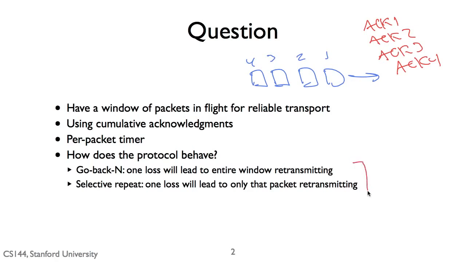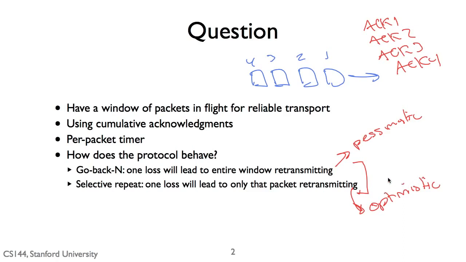So we'll see that there are essentially two strategies that end up emerging from different protocols. The first is what we call go back N. So what we think is that go back N is a very pessimistic approach, or pessimistic behavior, which is that if a single packet is lost, then we're going to retransmit the entire outstanding window of packets, go back N. So if the window is of size N, we lose some packet, we're going to go back N transmissions, retransmit all of them. The second is selective repeat, which we think is optimistic.